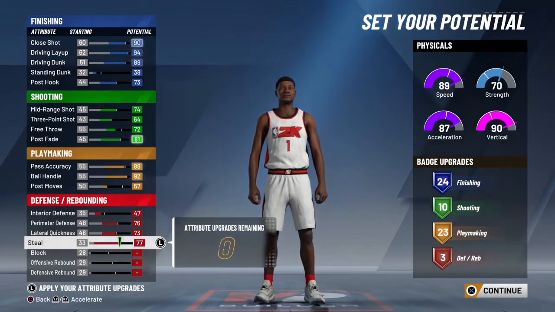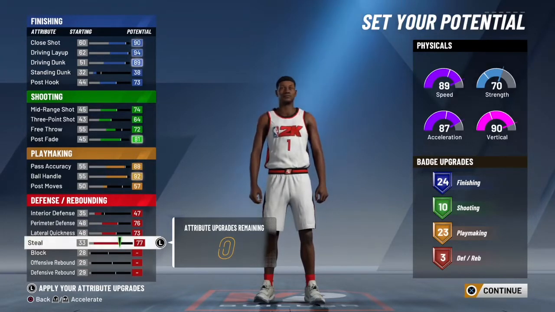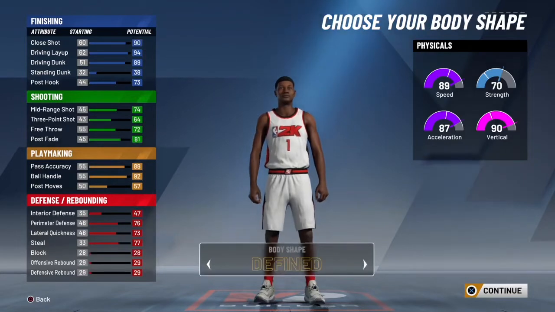So we're going to press X to continue. But before we do that, you're going to see that right now we have an 89 driving dunk, 92 ball handle, and then in the top right we have 89 speed, 70 strength, 87 acceleration, 90 vertical, whatever. So we're going to press continue. This part we all know doesn't matter.